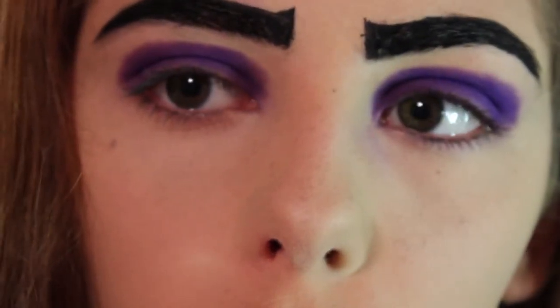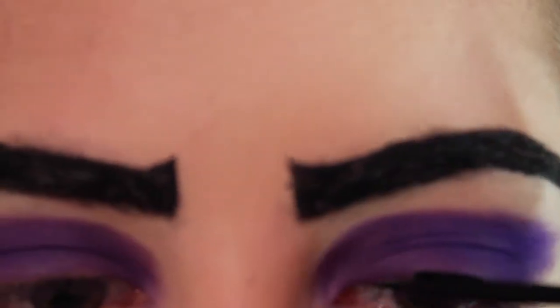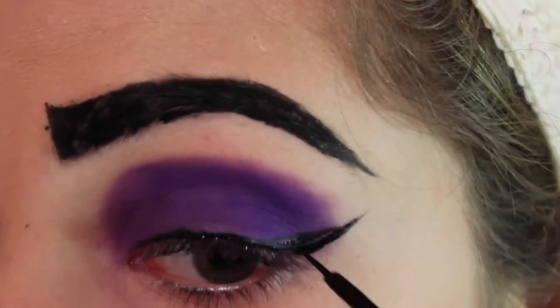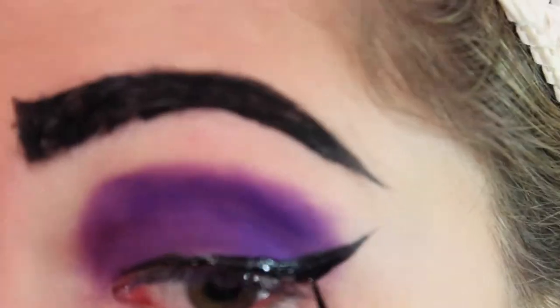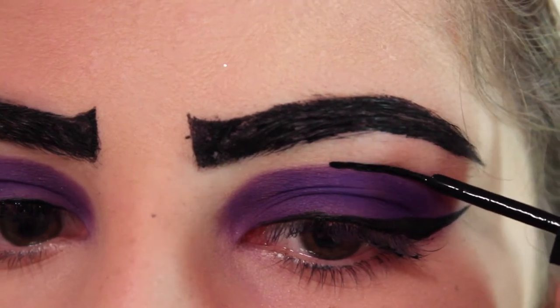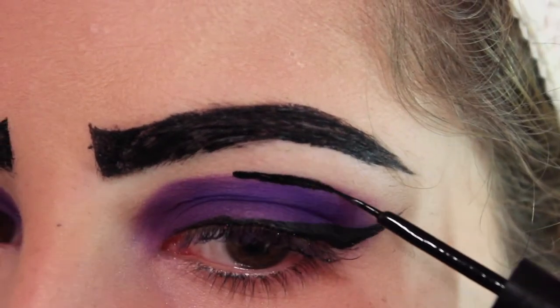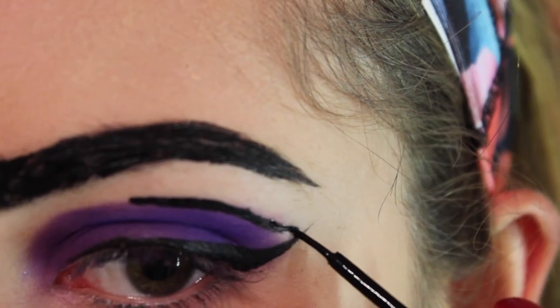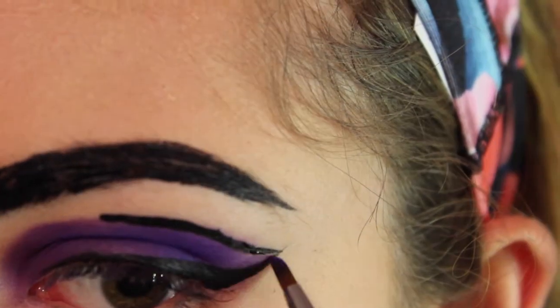You can do whatever you want with the shape, but I just chose a round shape. Once you have that, go ahead and apply a very thick, big, dramatic eyeliner — this is all about drama. I'm applying a nice big cat eye and then tracing the top of the eyeliner. That's why we didn't blend, because it's just going to be blocked off. Pretty much everything is being outlined today, and then fill that little area with purple.